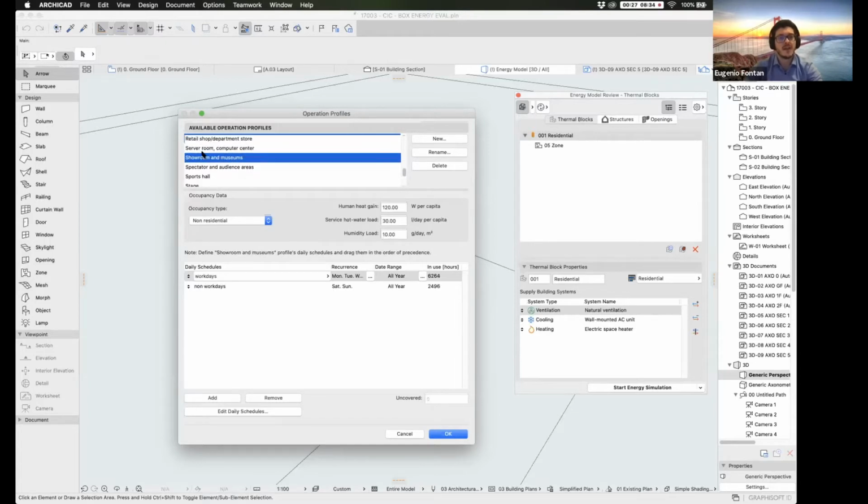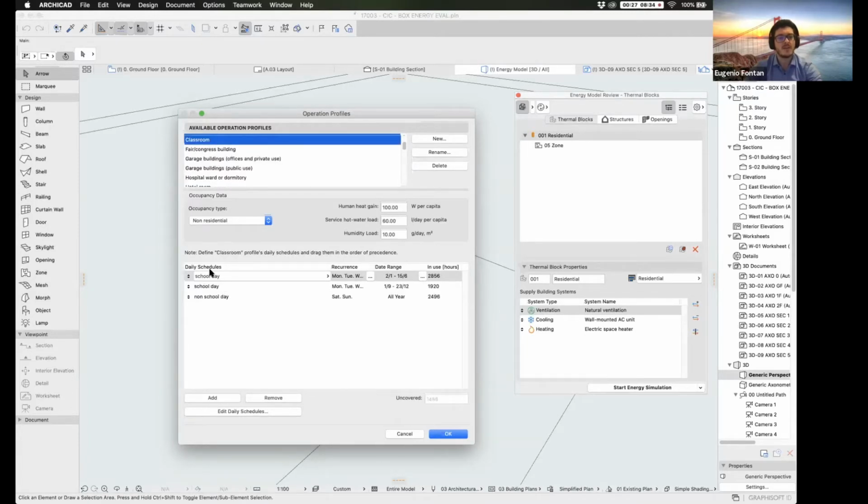So for example, if I select booking hall or a classroom, in the schedule it says school day. We have a schedule also for the days that this space is used. This is how we use the space and which days or which time during the year we're going to use it and have these comfort conditions.